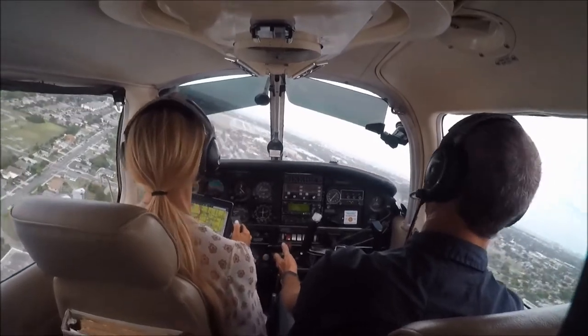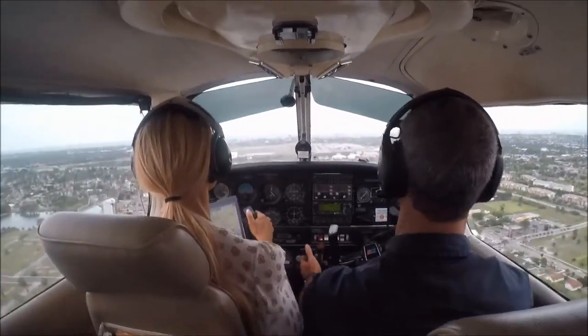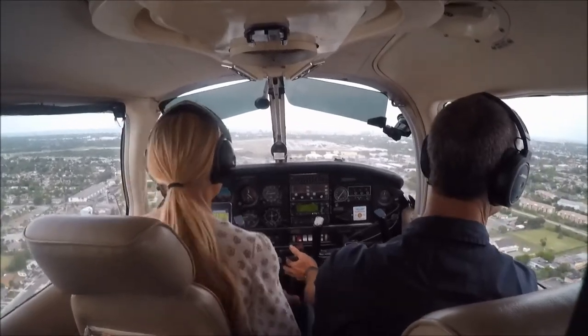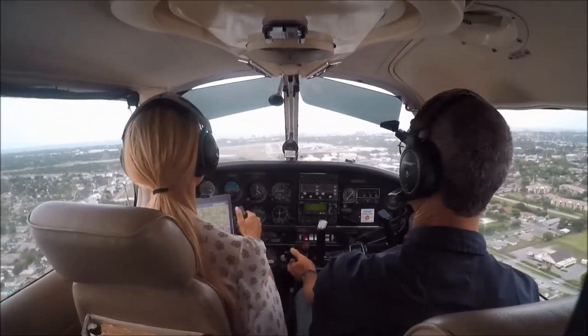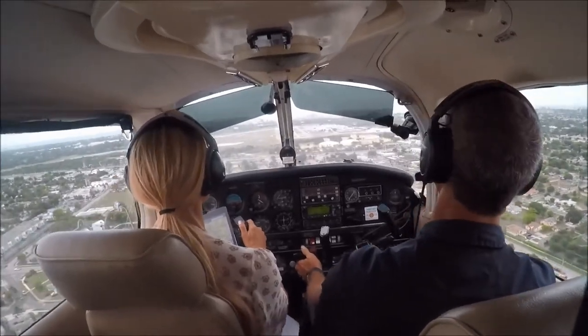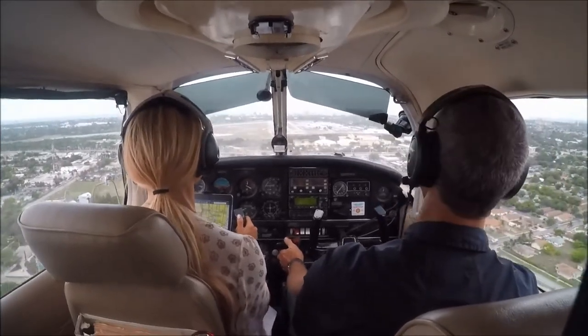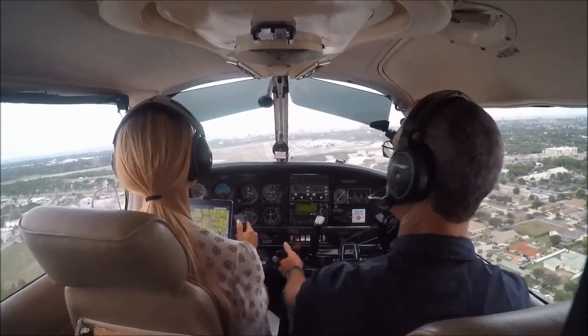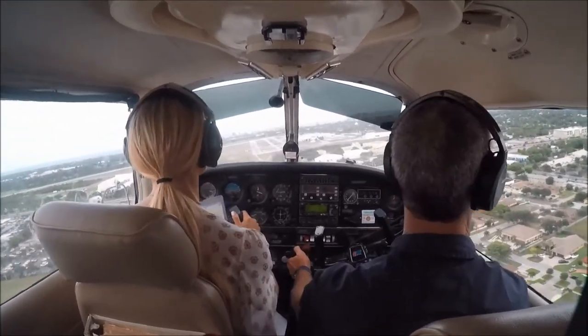Now a straight line, right for the 10, and the center line. You've got one more notch to go. Okay, I remember that. You're using rudder, I feel that, or is that not, the wind? Nope, it's the wind. All I'm doing is the power right now. As we get closer, I'll help you a little more. So a little right aileron to hold that center line. Okay. Yeah.